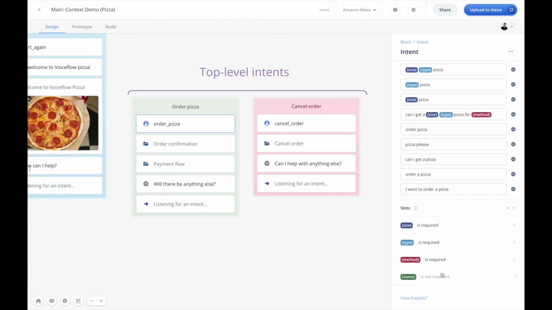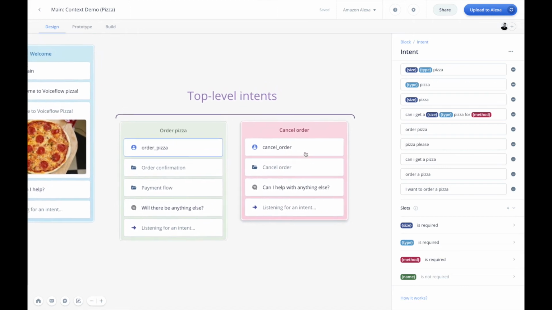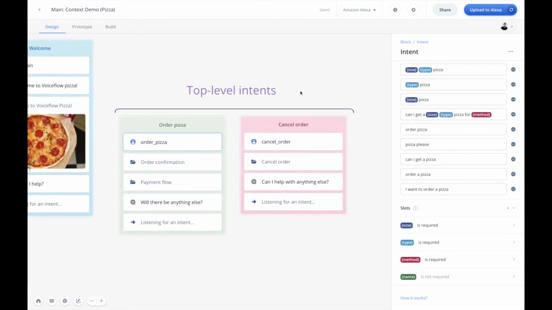If they give us name, we are not going to ask for it if they don't give it to us, but we will capture it if they do give it to us. And so it allows us to do some overfilled slots. So I'll give an example of why that's important in a second. But for now, just to summarize this, Voiceflow's dialog management system allows you to essentially do slot fulfillment really easily. You don't have to create a bunch of branching paths to show all the different ways that you need to actually go ahead and do slot filling.